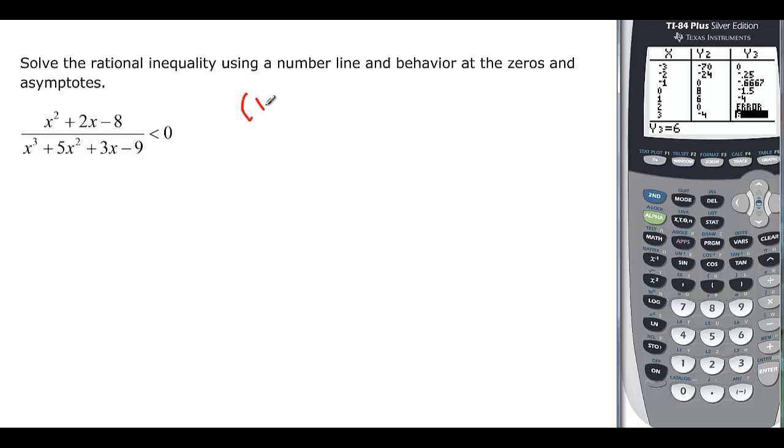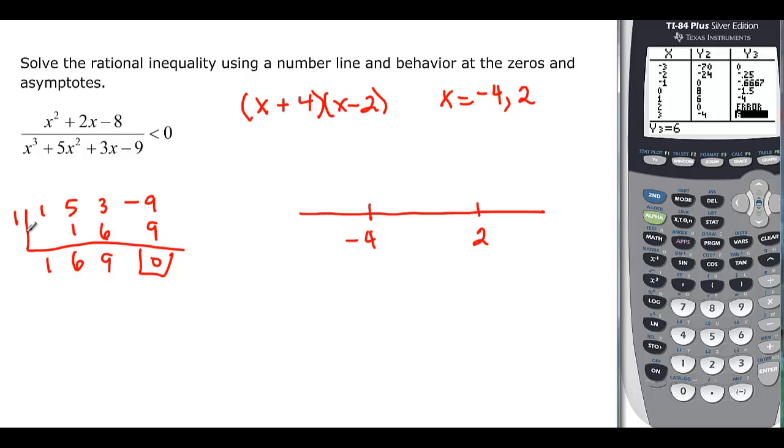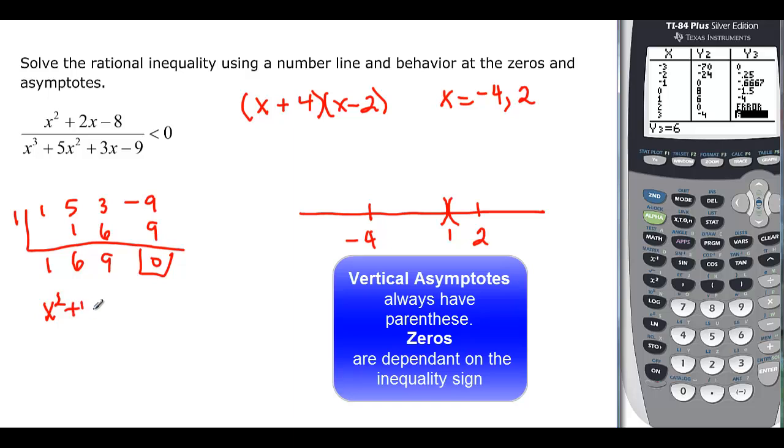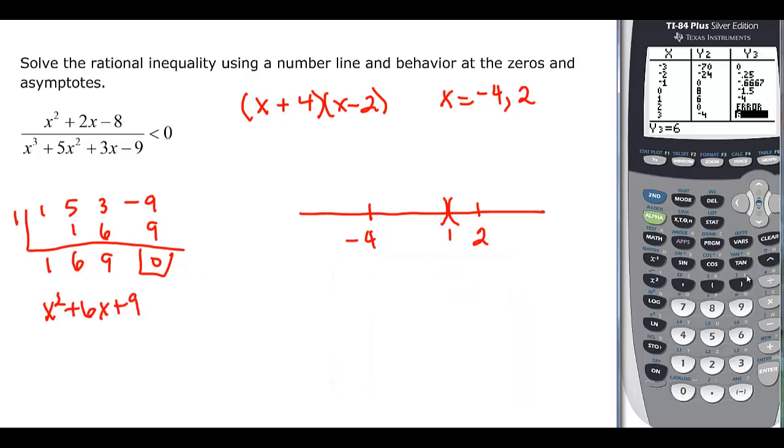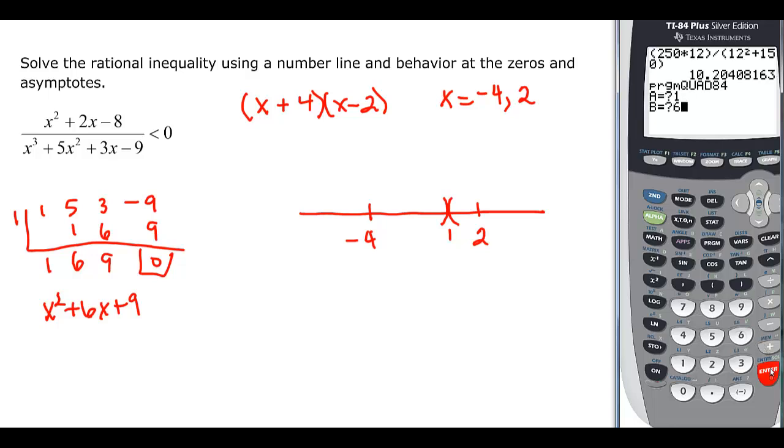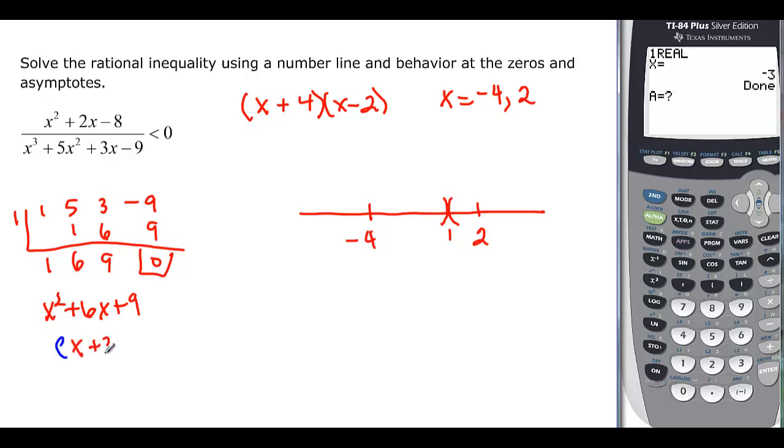Try it again. We're going to factor the top. And we have x, that would be plus 4 and minus 2. So my 0's are going to be at negative 4 and positive 2. And if I factor the bottom down here, I could do again my synthetic division on it. To get it done real quick, I factor quicker that way. 1, 5, 3, and negative 9. I have a 0 at 1. But it's a vertical asymptote. So I'm going to be sure I put my parenthesis in there right away. This is going to be x² + 6x + 9. And if I go to my quadratic formula in here, just to do something different, I'm going to put in my a as 1, and b as positive 6, and c as positive 9. And I find out that I have one real 0 at negative 3, which means that this is really (x + 3)².